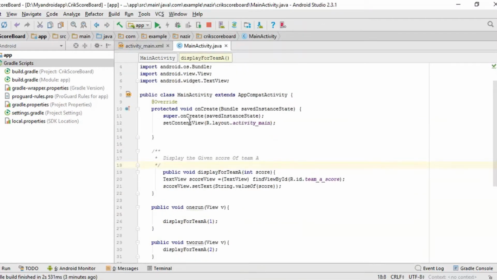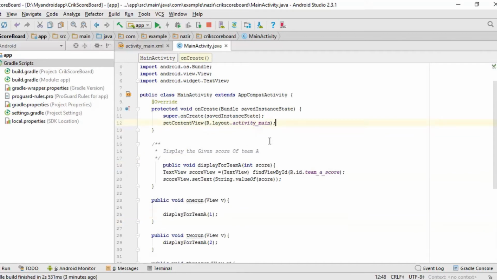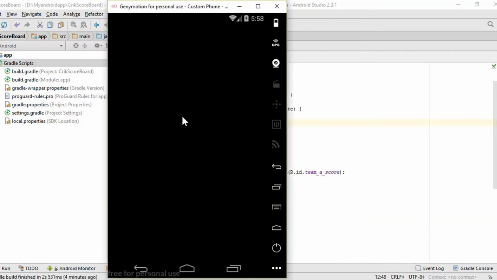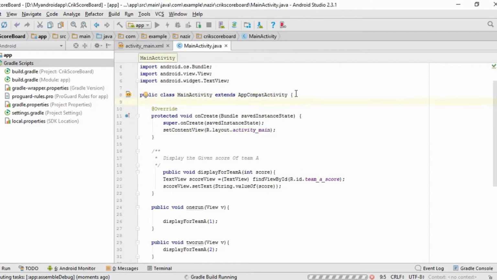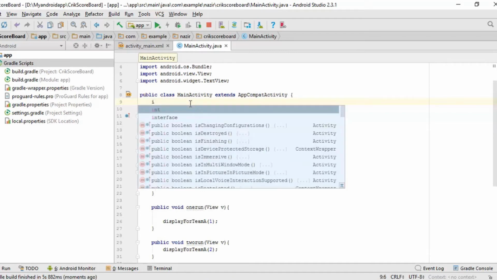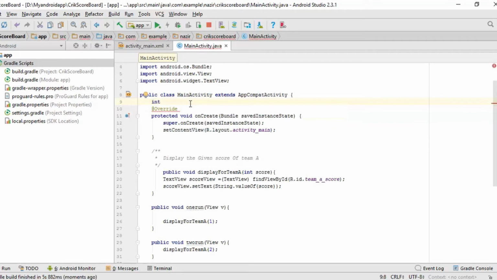For that we have to go outside of all of these methods, and we are going to type inside main activity. I just removed this display from right over here. As you can see, there was a blank space, so I removed it because I want to keep it as 0 only. So I add a global variable outside all of these methods and inside main activity. It is going to be a number, so it's not going to be 1.5, because there are no rules where you can score like 1.5. It just keeps like 1, 2, 3, 4 and 6.